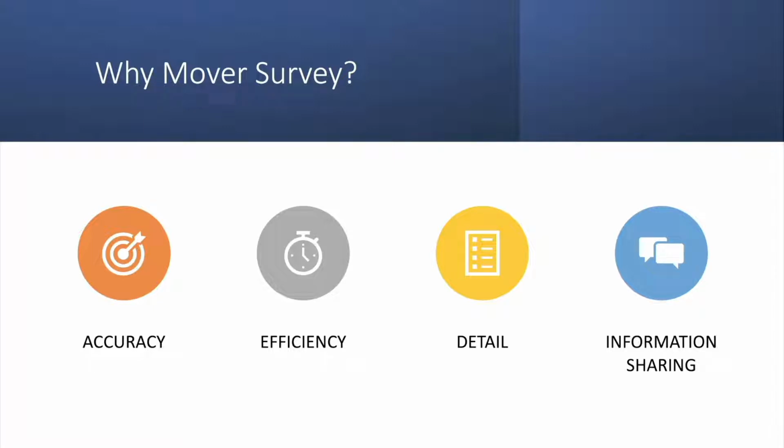And then by using the app, you are going to get incredibly detailed room by room itemized inventories while also noting excluded items, which can be really important as well. You can take photos of the origin or destination. You can take photos or make notes at the item level or even at the room level. And I'll go over all of this today.